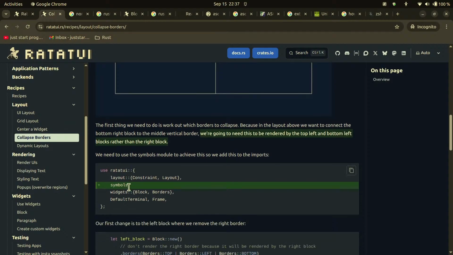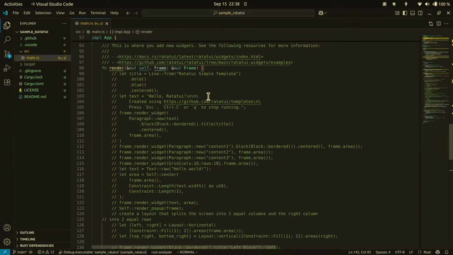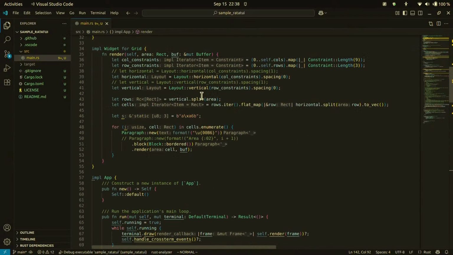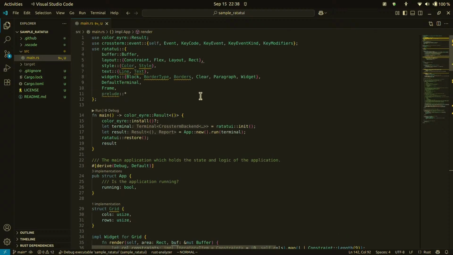Okay, so let's see. We need to use the symbols module to achieve this, so we add this to the imports. So this plus here is like the git diff where you have this one being added. So let's see, in Ratatouille we have symbols.